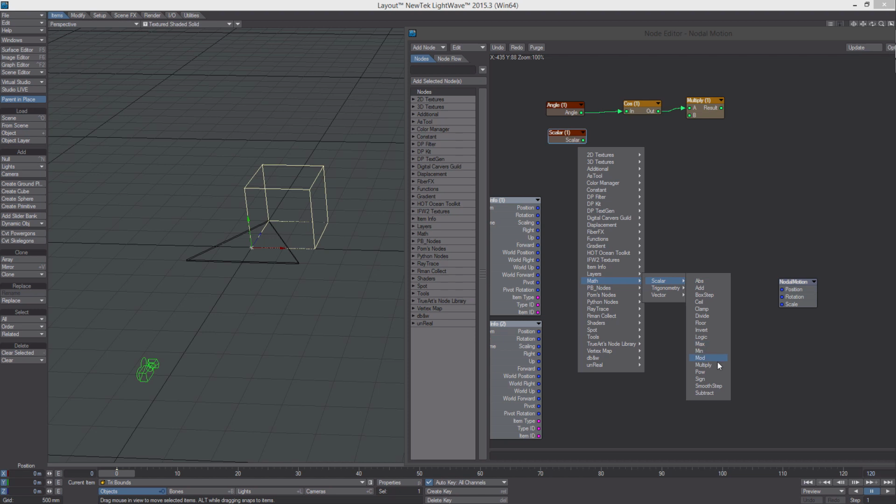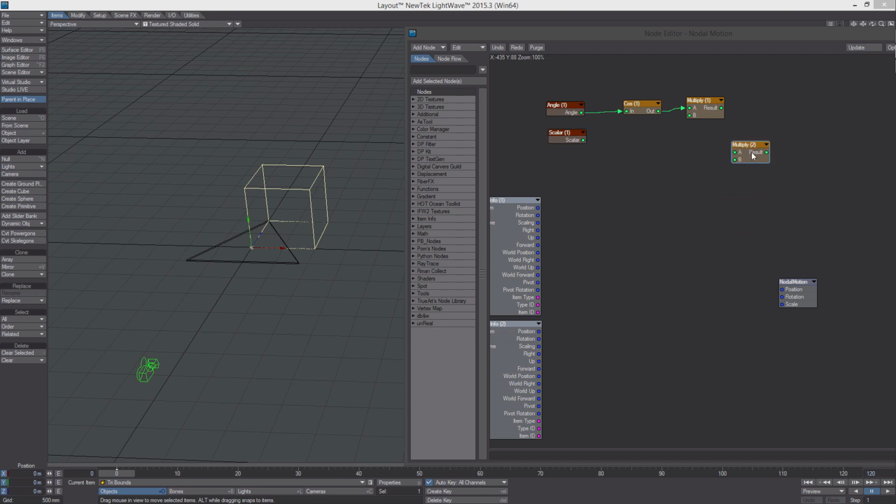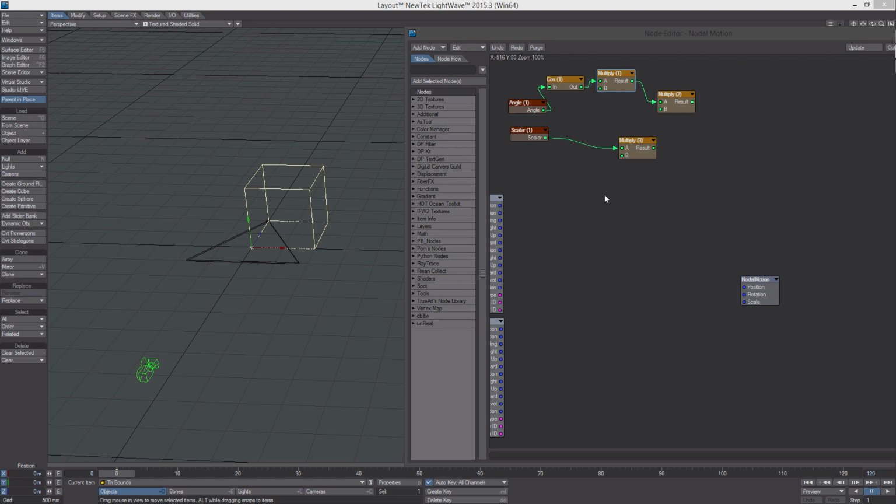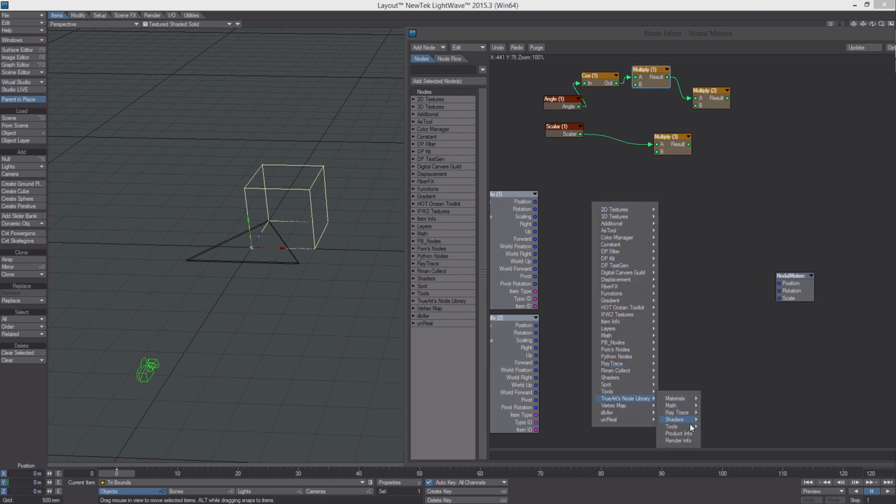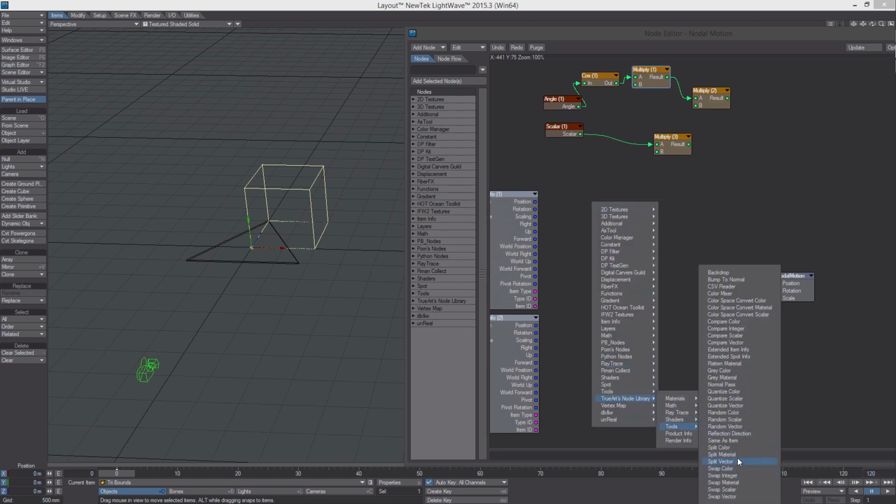Now what we want to do is multiply both of them by the scale of the triangle. And that will give us an adjusted width and height for our quantization, basically.